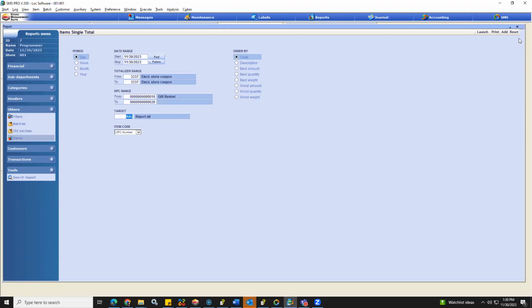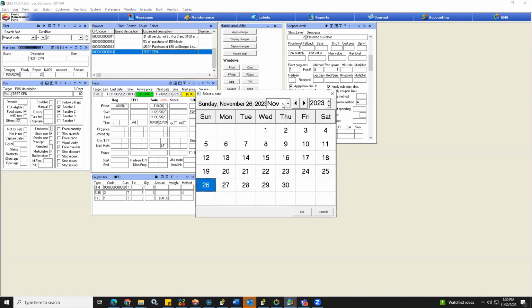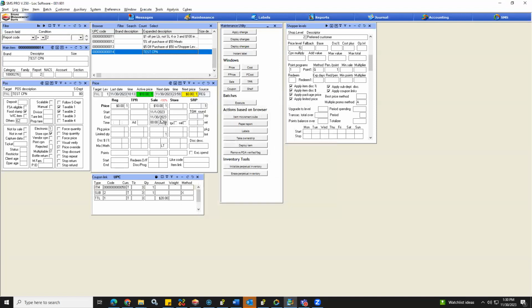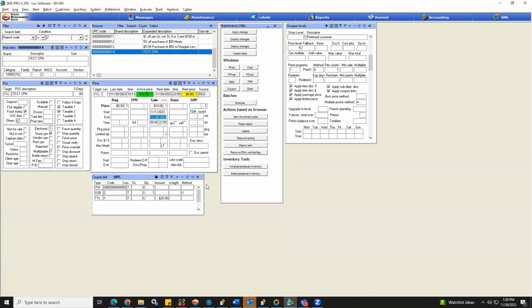Not automatically, but you can have the coupon set up and then just change the date. So you can come in, set up the coupon, and set up your date range. And then once the date range is over, you can come and reset it. So you can set this up to start at the beginning of the month, we'll just say the month of November, and then you would have to come in at the end of the month and change it to the next month.